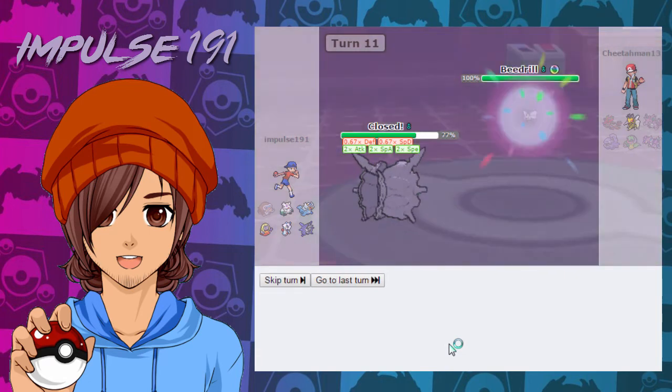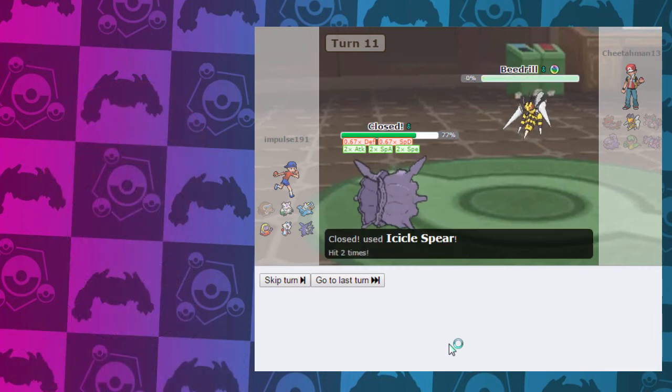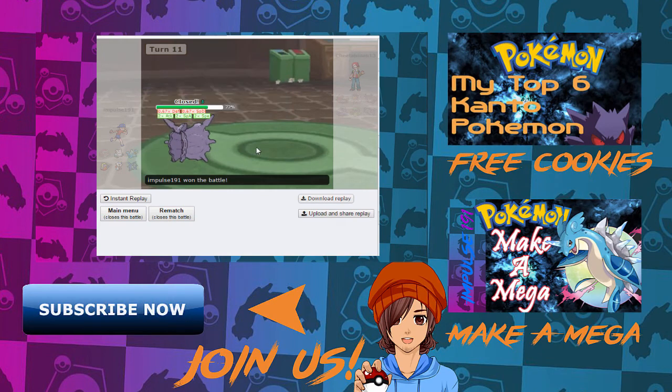Is it Mega? That is the question. It is Mega. But he doesn't have Protect, so he doesn't outspeed us this turn. If he had Protect, he could have... We would have still outsped.